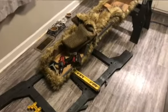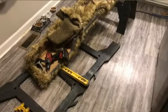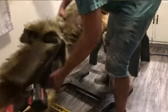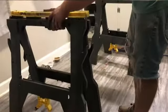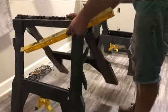Just when I look, everything fell over. And the whole junk sawhorses, they're broken in half. Finally retired on me.